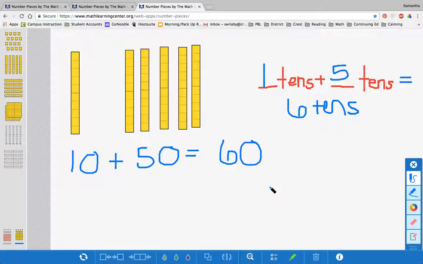So as you're working today, feel free to get out your Base 10 app and use those tens to help yourself. We're only adding groups of 10 today to keep it kind of simple as we start. But then tomorrow and the subsequent days, we will be doing a little bit more complicated things. But we'll get the hang of this first.